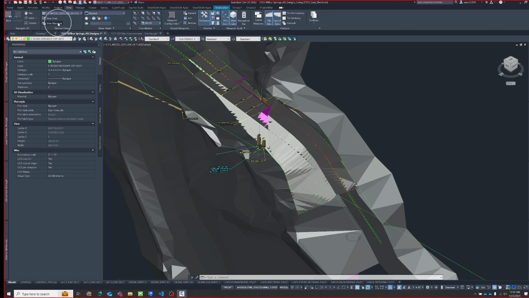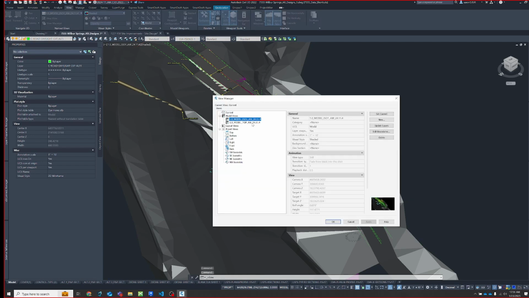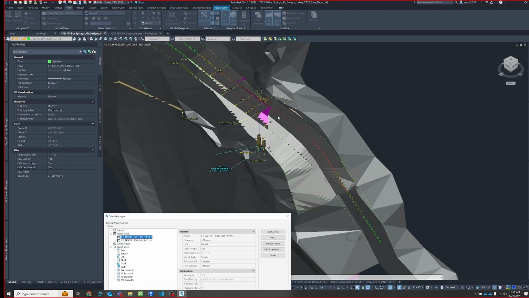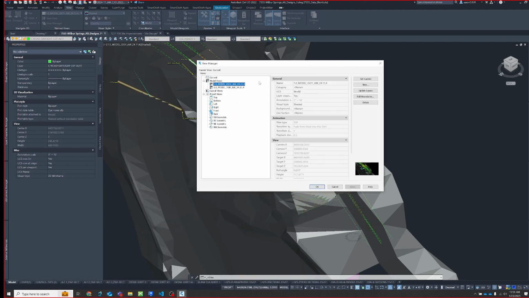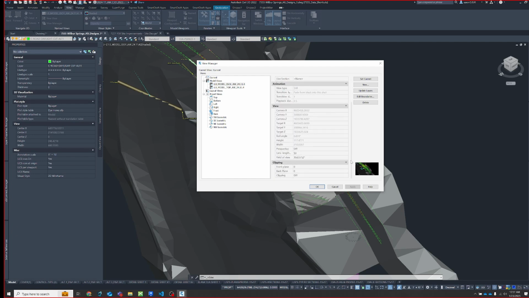I'm going to go in the View tab here into View Manager. And so this is the one I just went to. And you can update layers. Like if you change layers, you can say update here. It'll suck those changes in. A little different than layer states, but kind of similar in that way. It orbited, rotated, went to this UCS. There's more you can do with these. You can change the visual style and other things that you can't do with layer state.